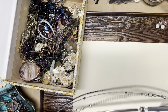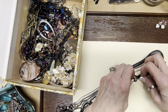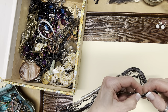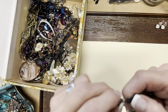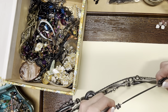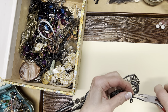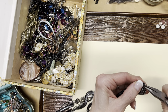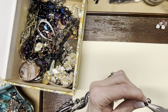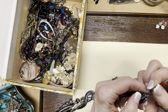Oops. Okay. So in essence, this is what we have. Now it's got a ring there. Oh, now if I take that off, let me see. That ring seems to be part of that part, and that seems to be part of that part. So, well, let's start at the top. Open up this ring. Let me see where it's connected. If I can, well, let me just start working on it. Maybe it'll become clear. Or not.